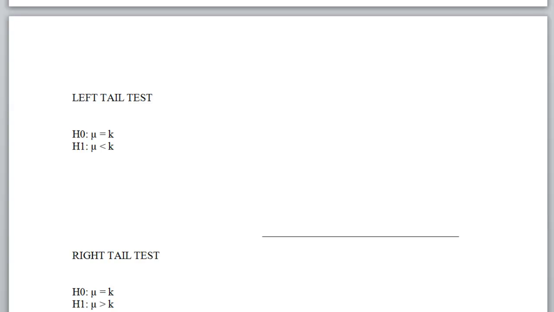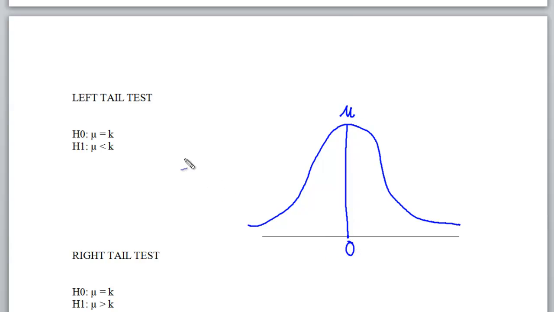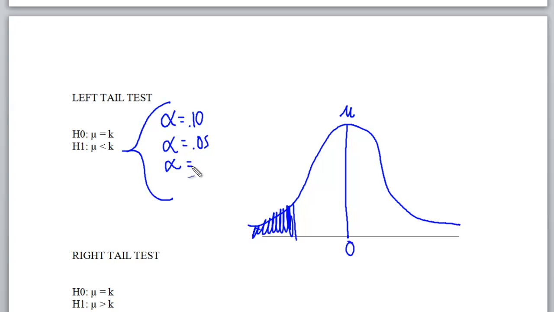The left tail test here is going to be, first of all, let's draw a normal curve. Now our mean, median, and mode is in the middle, but we're looking at means here, which is 0 standard deviations away from the norm. So when we do a left tail test, we're looking at this shaded region on the left-hand side. And what we're hoping is after we get done with the test, we're hoping that our mu is inside of the shaded zone. So we're either going to pick an alpha or a tail of 10%, a tail of 5%, or a tail of 1%.